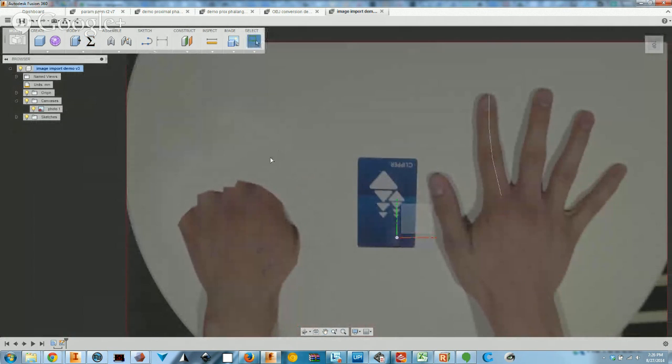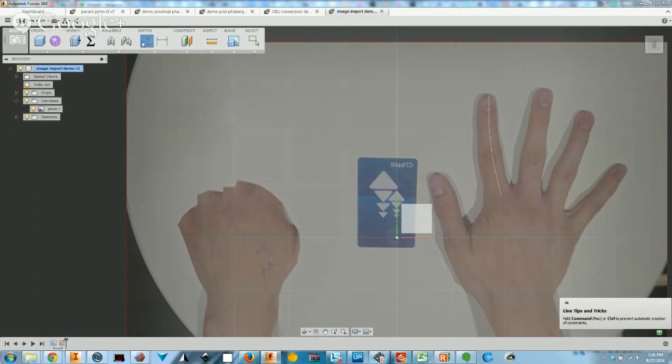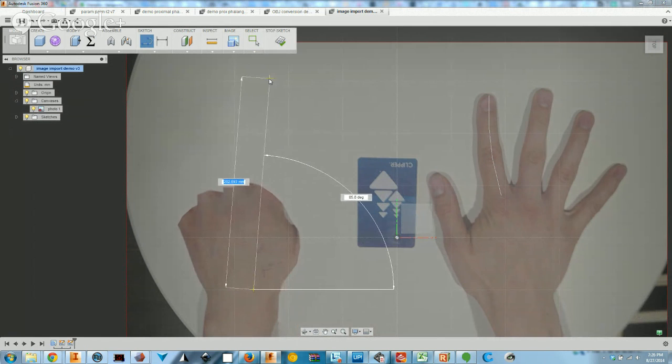and we're ready now to start building a phalange over here. So the first order of business is to build the plane on which we'll be working. So I'm going to enter the sketch mode again, select the plane of the image, and I'm going to more or less try to mirror, with a single line, the axis of the index finger on the template hand, and mirror that over onto the target hand.